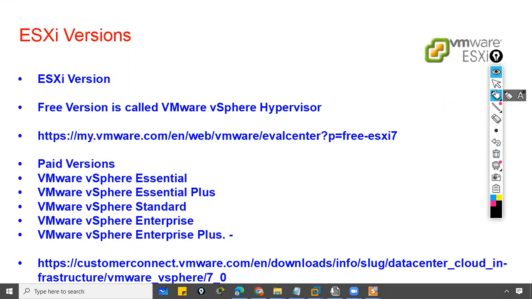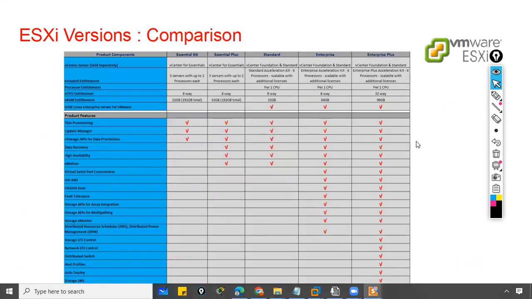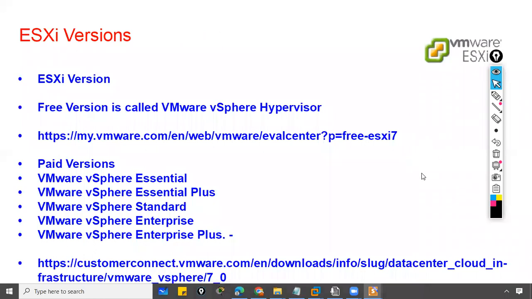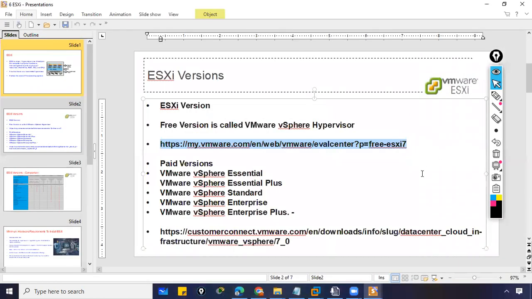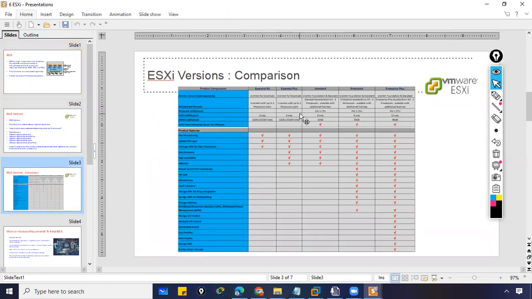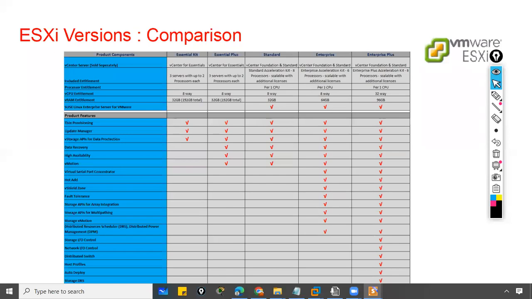So to get these versions, you need to visit this website. So we will see while downloading this VMware vSphere. So this is the link, and these are the differences between these versions.